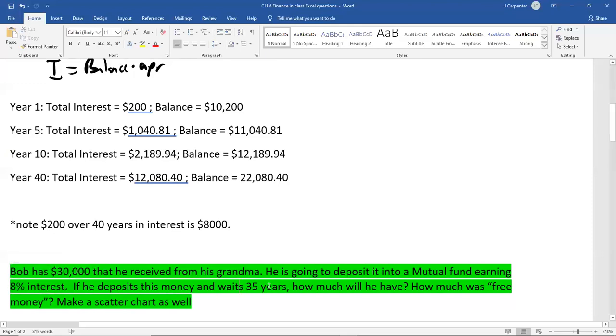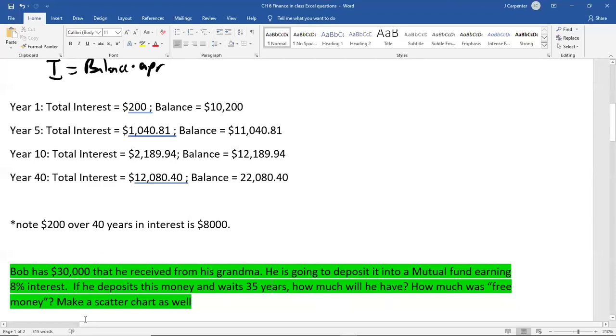So we're going to put this money away for 35 years. Instead of buying some brand new fancy Jeep Wrangler or something and just blowing it all, it would be fun, I'm sure. And if that's what you want to do, that's how you live your life. I will never tell you how to live your life. But we're going for the financially conservative side. We're going to use this to maybe buy something really big or actually be our retirement plan or part of our retirement plan. So how much will he have? How much was free money, which means how much is interest?